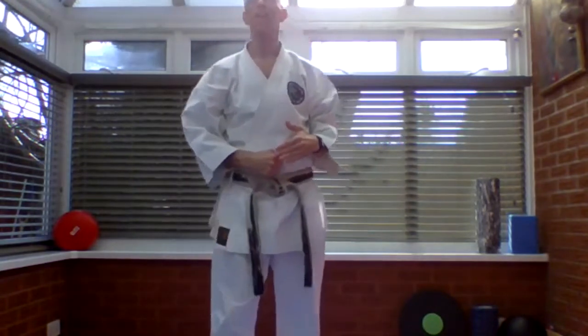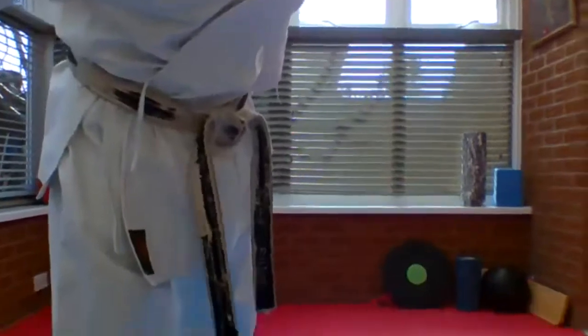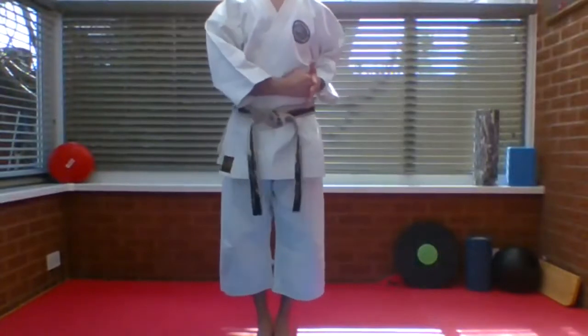All right, let's do a couple of the basics in the kata, okay? We'll start with a couple of basics. Just treat them as basics, okay? And then we put them into the kata, okay? So all I want is for you to move this leg, okay, the left leg, and turn into a deep lunge, okay? A deep lunge.